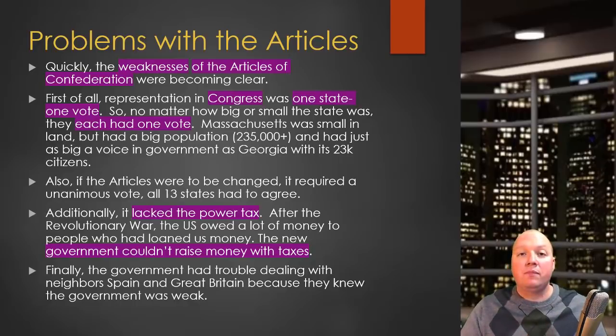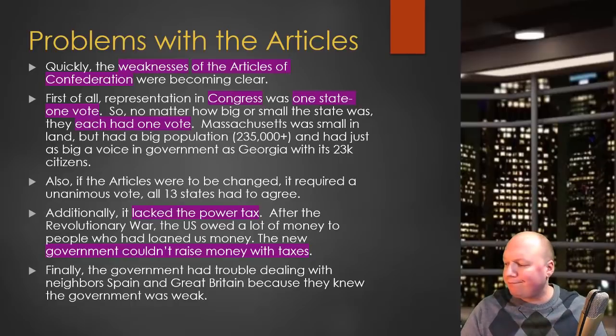So what they would do is this. They'd ask states for money. So they'd call up Pennsylvania. Hey, Pennsylvania, we need some cash to pay back somebody. And Pennsylvania would be like, I'm not really good on money right now. Can't help you out. So Pennsylvania would say no. So then they'd get a hold of Massachusetts. Hey, Massachusetts, we need some money. Will you give us money? And Massachusetts would be like, well, what did Pennsylvania do? And the government would be like, well, they said no. Well, we're going to say no too. Why would we pay if they're not going to pay? That's stupid. So then nobody gives the government any money because nobody wants to be the first chump who does so. So the national government basically has no money. They're completely broke, but they owe money still.